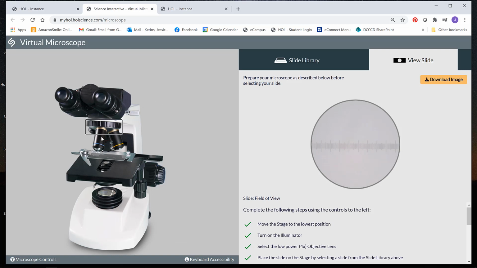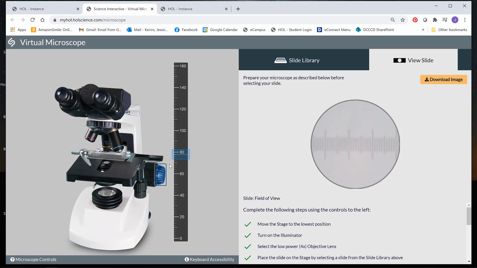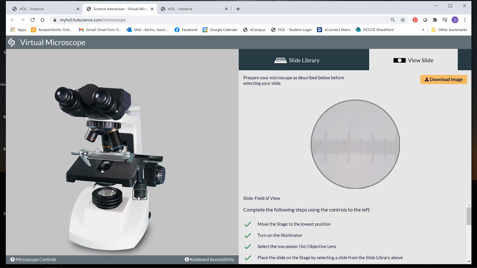So I'm going to change my magnification. I already have this in the best focus that I can get it in, so it's okay to move to the next magnification. I'm using the 10x lens. Let me get this into better focus. I'm only going to use the fine adjustment because I have moved beyond the scanning lens. I'm going to reposition this a little bit too. So it's definitely in the center. And I always, this is a personal preference of mine, I like to line it up so one of those larger hash marks is all the way up to the left edge of the circle.